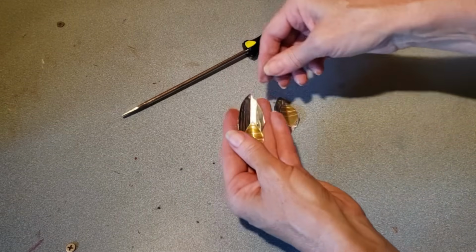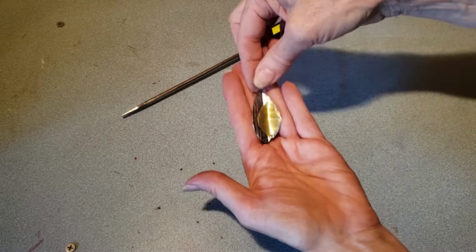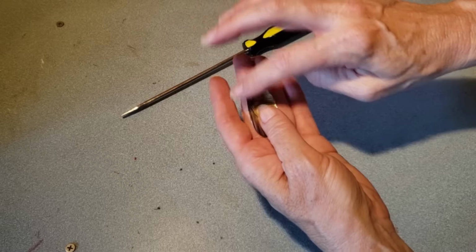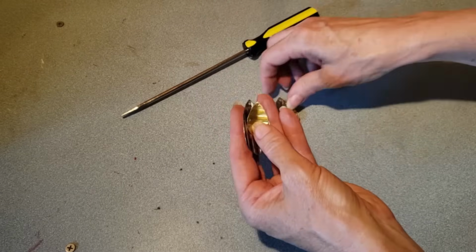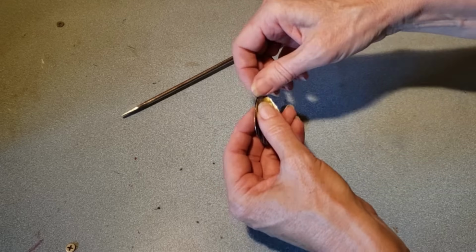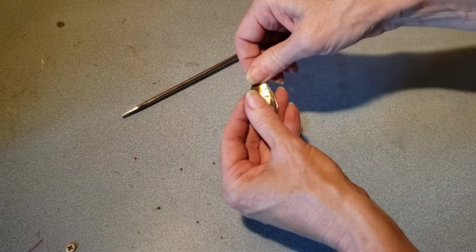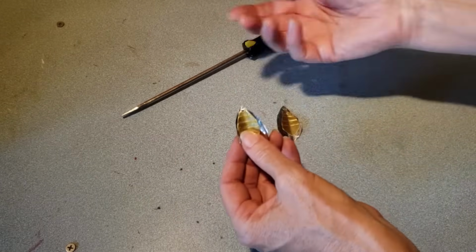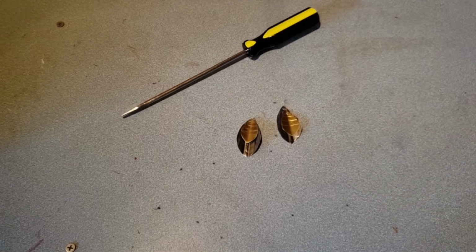And then if you want to, you could definitely add the Mod Podge coat to these as well. It does help to soften up the edges even a little bit more so they're less sharp. So that's an optional step, but you definitely want to do that on the rusted material, as I said. So the last thing is just to attach your jewelry findings and put your earrings together.